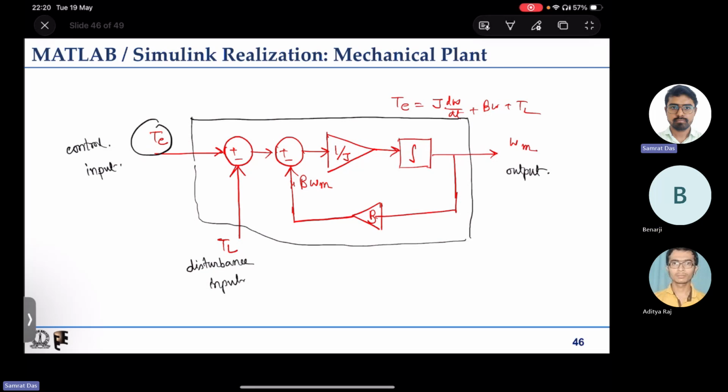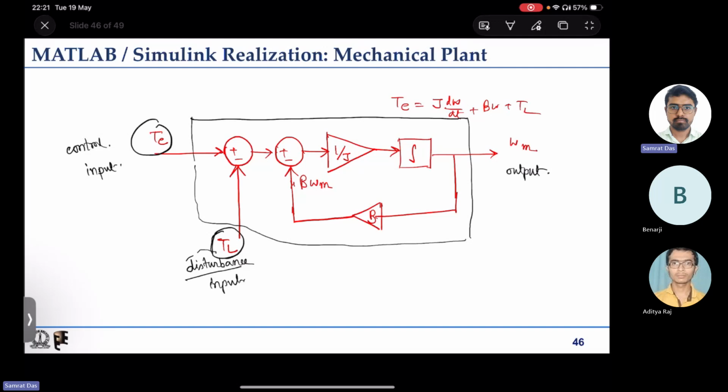So anything, we do not have this loop, we cannot decide or have no control of how this TL would change. The changes of TL are completely separate to this loop, but it is an input that decides the output. That is why it is called a disturbance that disturbs the normal dynamics. If it is a DC quantity, the value TL will only change the steady state DC output, not anything other than that. It can be time varying also, we will not go into that.